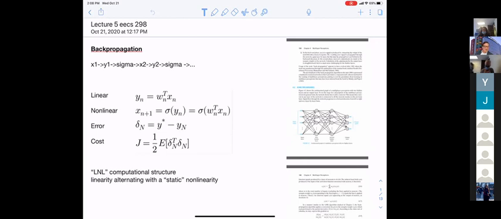And then in, I guess, the early 80s, there was a series of papers, and there's some question as to who actually did this, but there was a book by Rumelhart and Hinton, who did the original papers on this. And that was the book, called Parallel Distributed Processing. It was actually two books. And it went through a number of different algorithms, but the key element in this was the backpropagation algorithm.